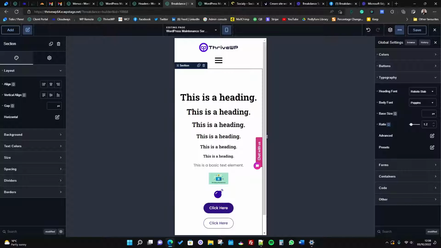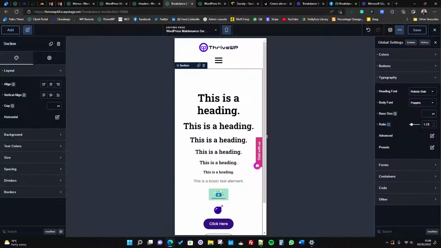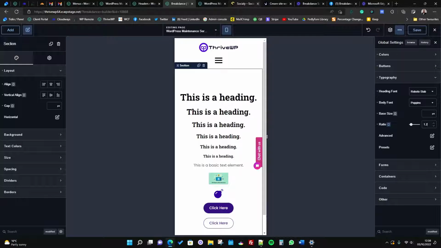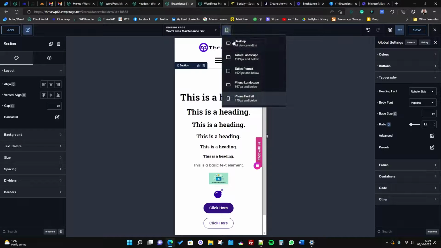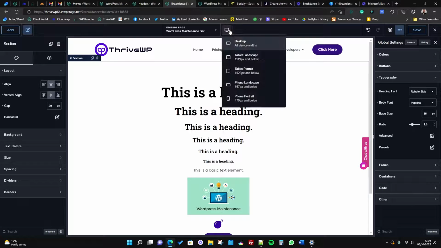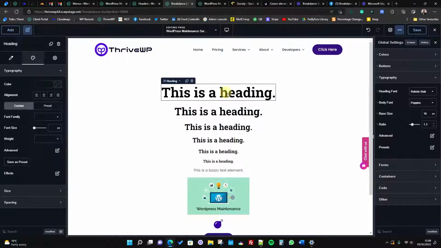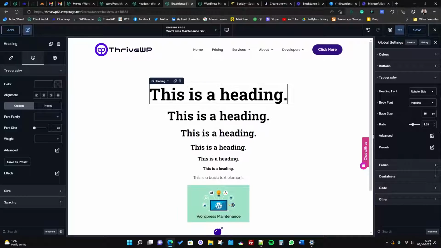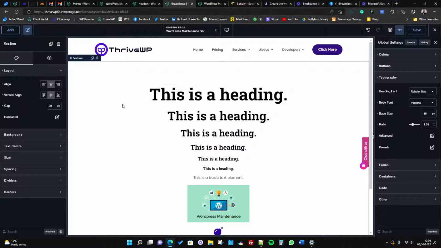Maybe 1.25. No, we'll keep it to 1.2. So you can see it scales straight away. So on desktop, it's a nice size. We could probably get away with 3.5 on desktop. Depends, I mean, if you want to go big with your headings, then fine.